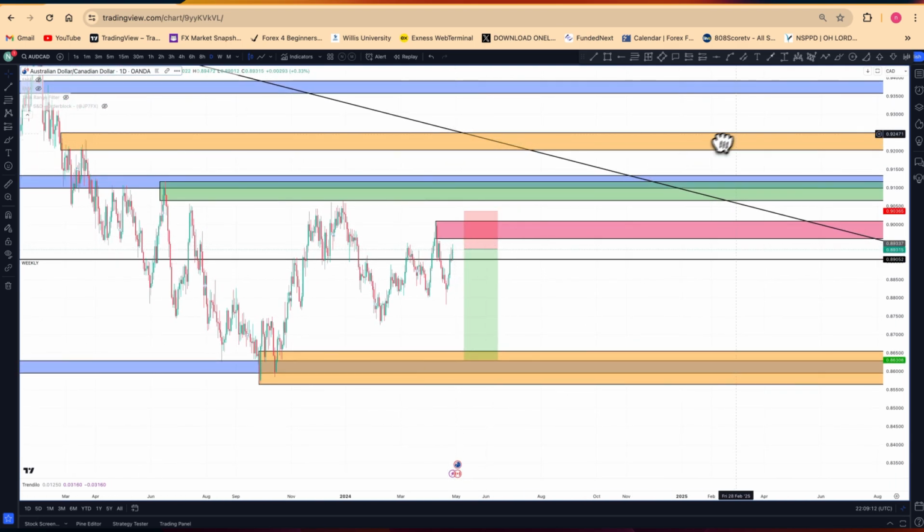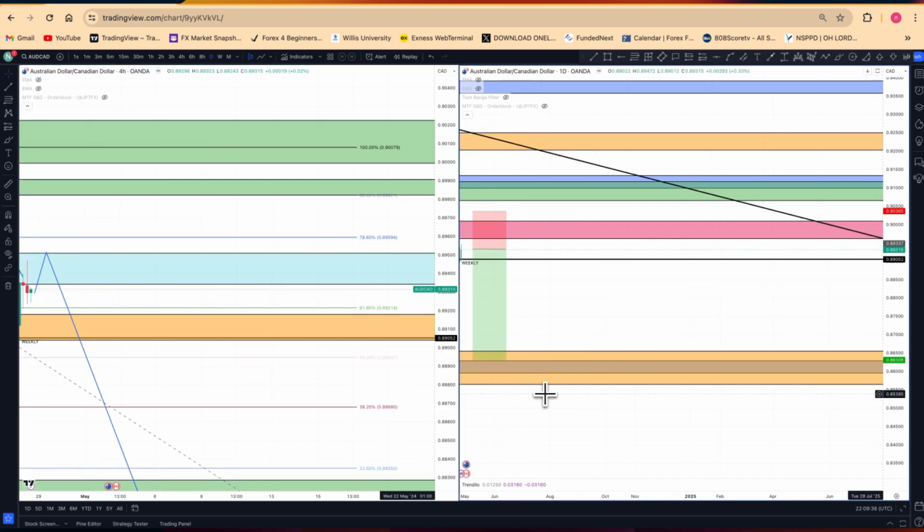I expect this market to do something like this when the market opens and push to here, probably take out this demand zone here if possible. But CAD is not that strong as well, so this market can get to here and consolidate and give us a move to the upside. I'm just looking for it to roll to the downside from here because it's already maxed out.